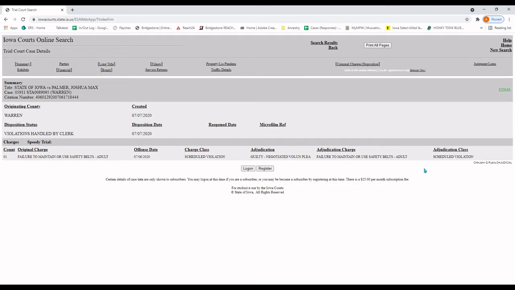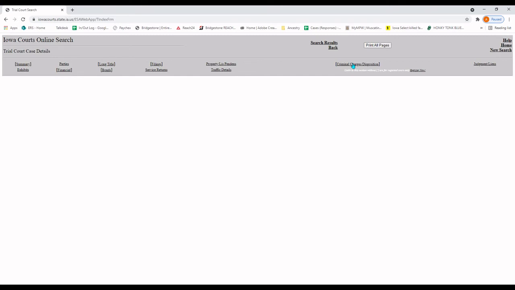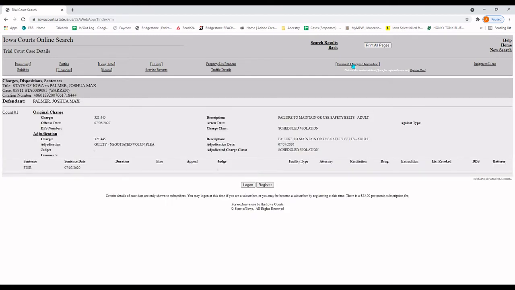Okay, so there are a couple other screens on here that I will go ahead and show you guys. The first one is this criminal charges button. So I'm going to hover over it for a second with my big blue mouse so everyone can see. And then we'll go ahead and give her a click. All right, so once we've clicked on that, we can see a few more details regarding the charge. We can specifically see what the charge code is under Iowa law code. I'm sure that charge code isn't the correct nomenclature for that, but I just mean what it's listed under in the law books. It'll be listed under 321.445 if you tried to look it up in Iowa law.